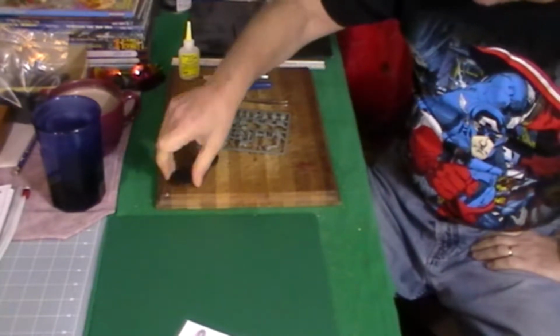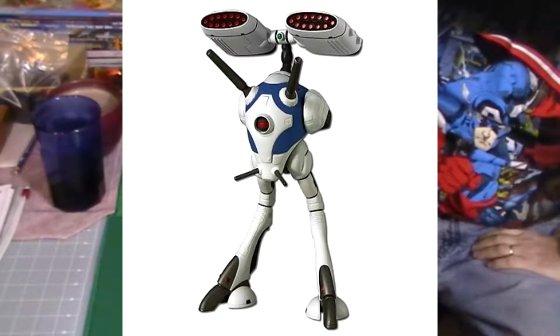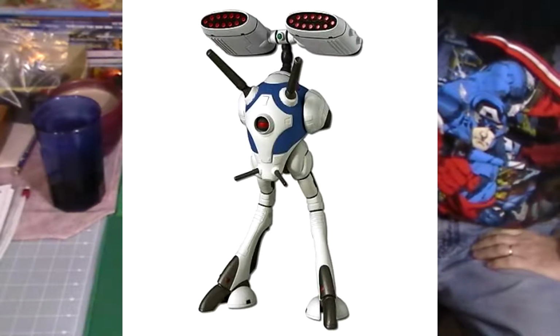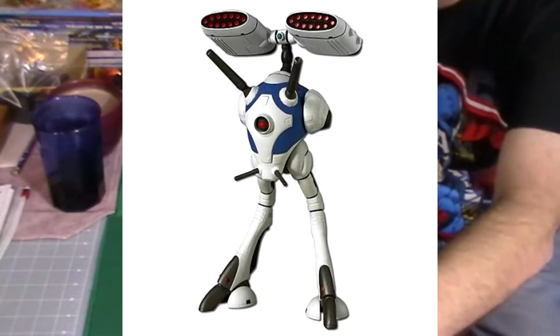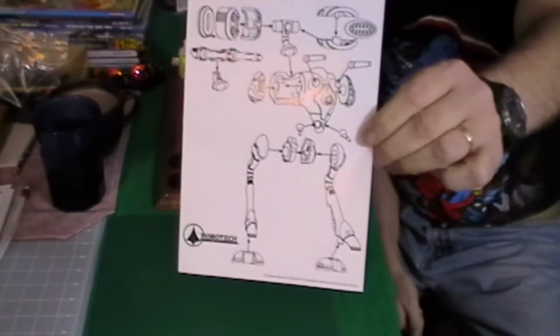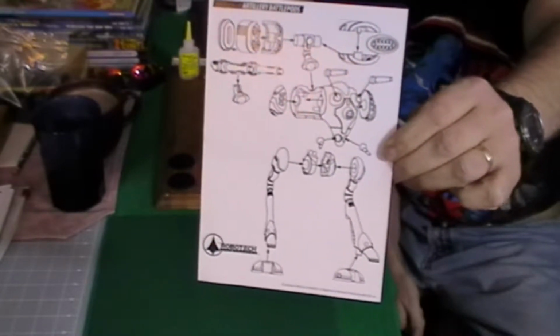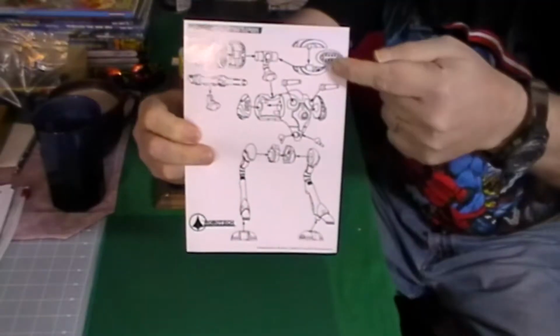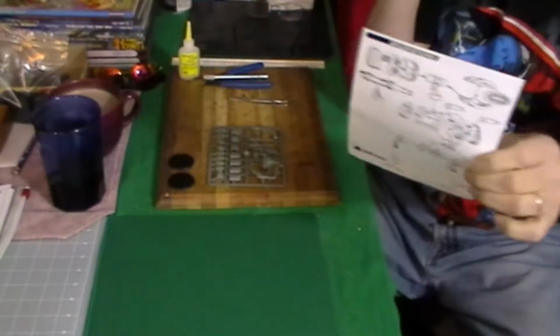What we're doing today is assembling an artillery battloid from Robotech RPG Tactics. Here are the instructions on how to assemble it. And we are going to be doing these missile pods right here, which are the medium ones. These are the heavy ones.